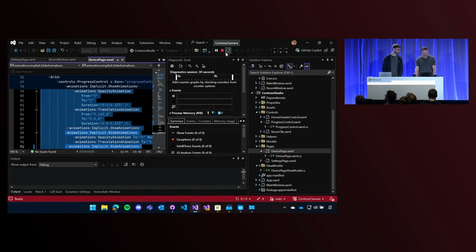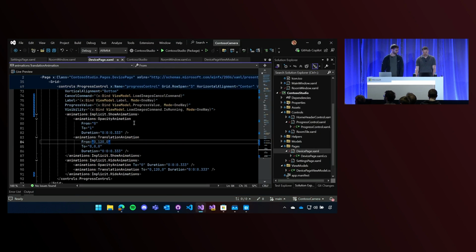Nice. The cool thing is that some of these are really extensible. So I'm using an opacity animation for the actual transition, and then a translation for moving it up and down. Now you see some of the values here that I'm using in terms of duration. They might look pretty weird, but we have great guidance in our documentation, and we'll be adding that soon to the WinUI gallery as well. That would basically stick to these default values.